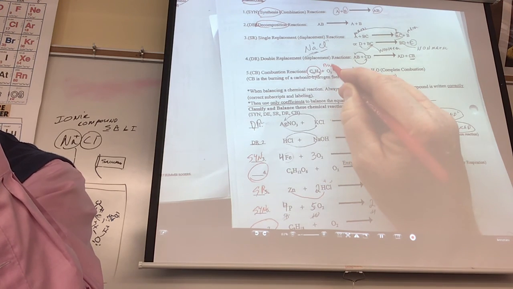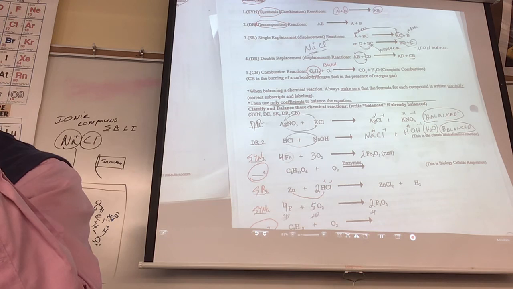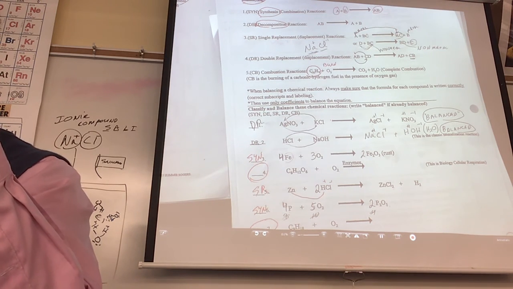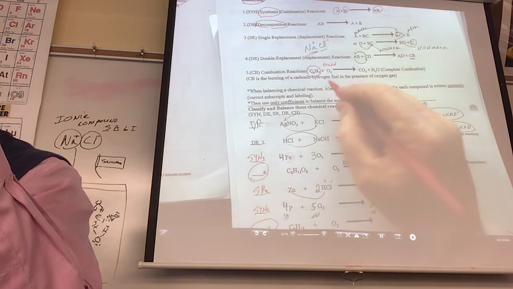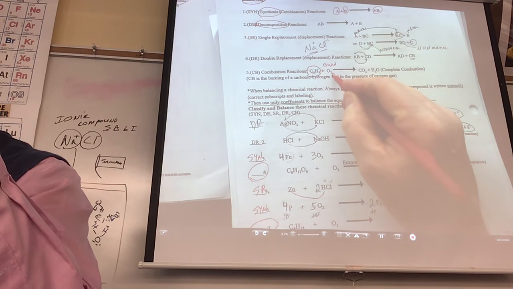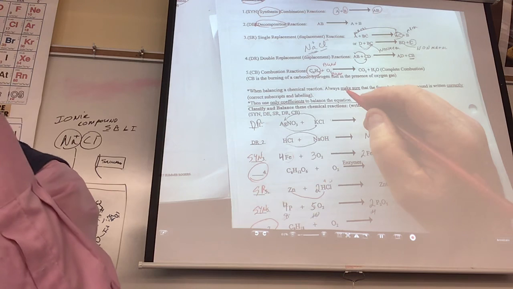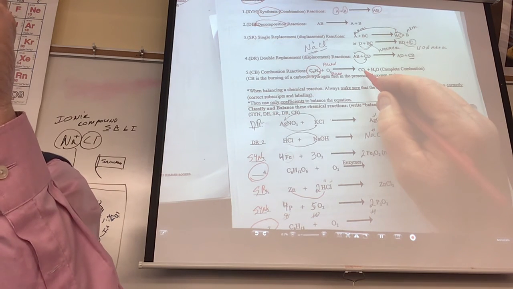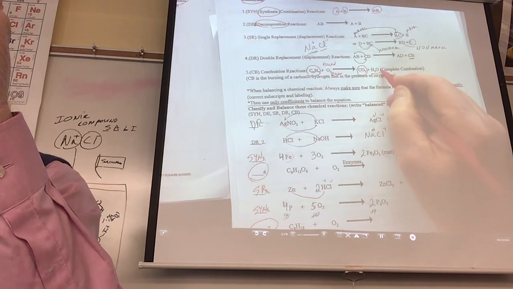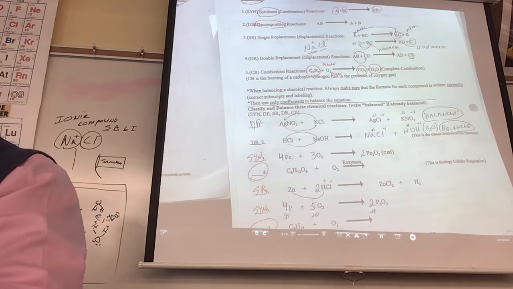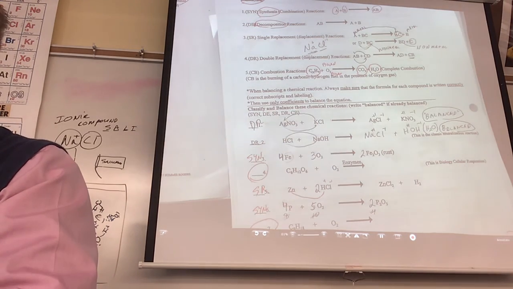Now, what does burning mean in chemistry? We did this in the candle lab. What does it mean in chemistry if you burn something? React it with oxygen. There it is. So that's why it was being burned. And number 3 criteria is if it's called complete combustion, you only get 2 products, carbon dioxide and water. So complete combustion, you only get carbon dioxide and water.